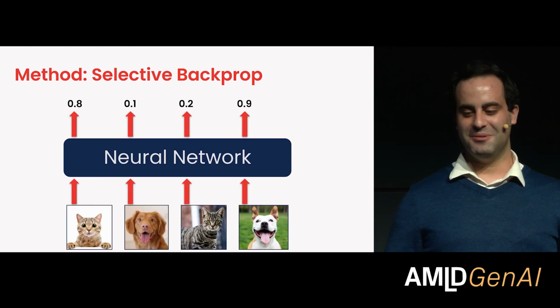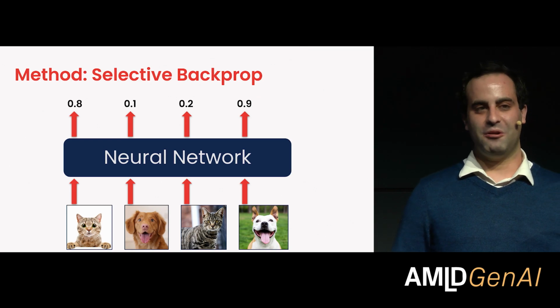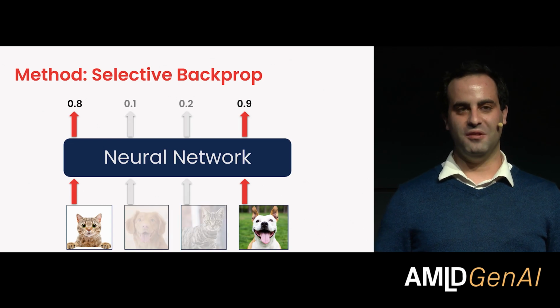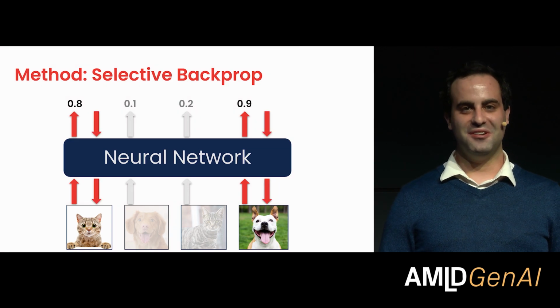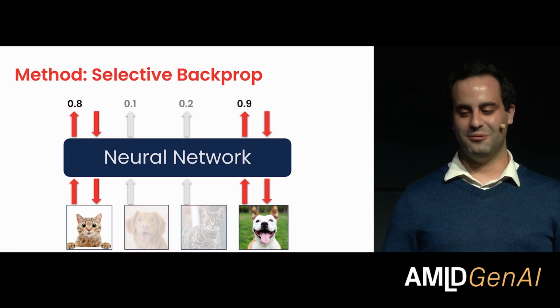Got a neural network, you got some inputs, you get some loss values, and the backward pass is about 2/3 the cost of training. Again, a good rule of thumb. Drop the examples that have the lowest loss. The network already knows them. This is not provably correct. This is an approximation. You have to evaluate this and show that it seems to work in practice. But let's just take on faith that it works.